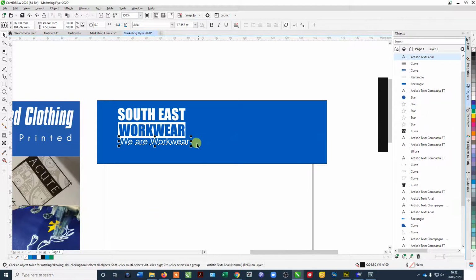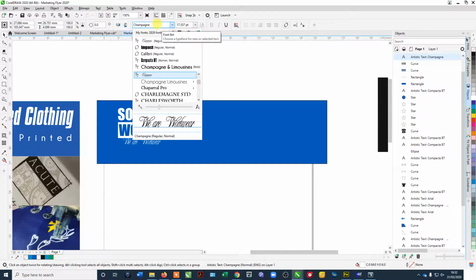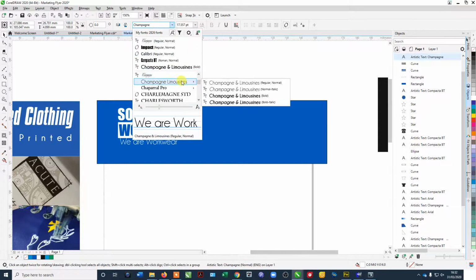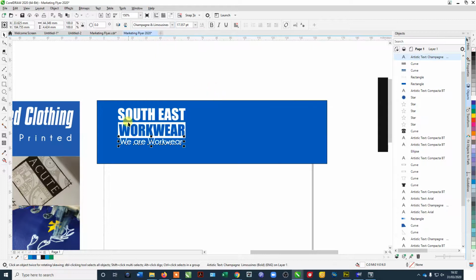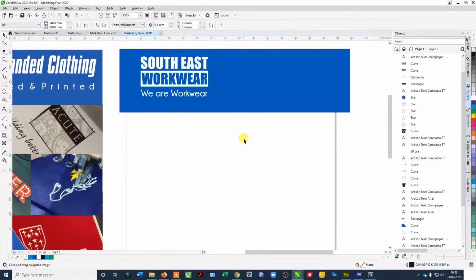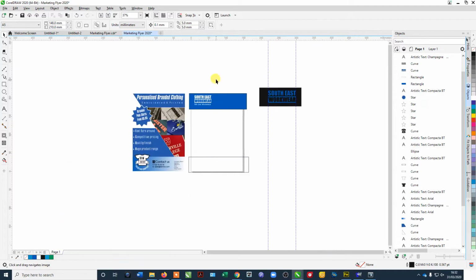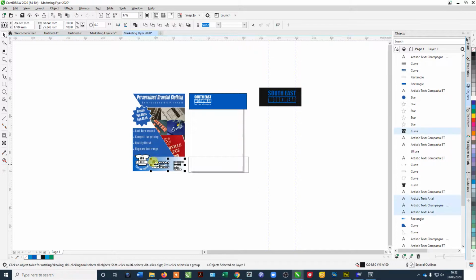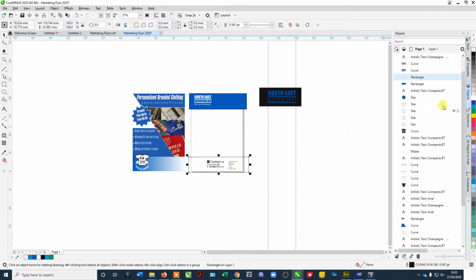So I'm going to click white, and the font I use is Champagne and Limousines, which is the next one down, and we have the bolderized version, which is that one there, and I'm going to drop that in underneath. So what we're going to do here is make a little flyer for some printed hoodies, I think, and I'll show you how I put this together. So we got the top there. We could add in some text along the bottom, so we'll add that in. I'll make that bottom blue.